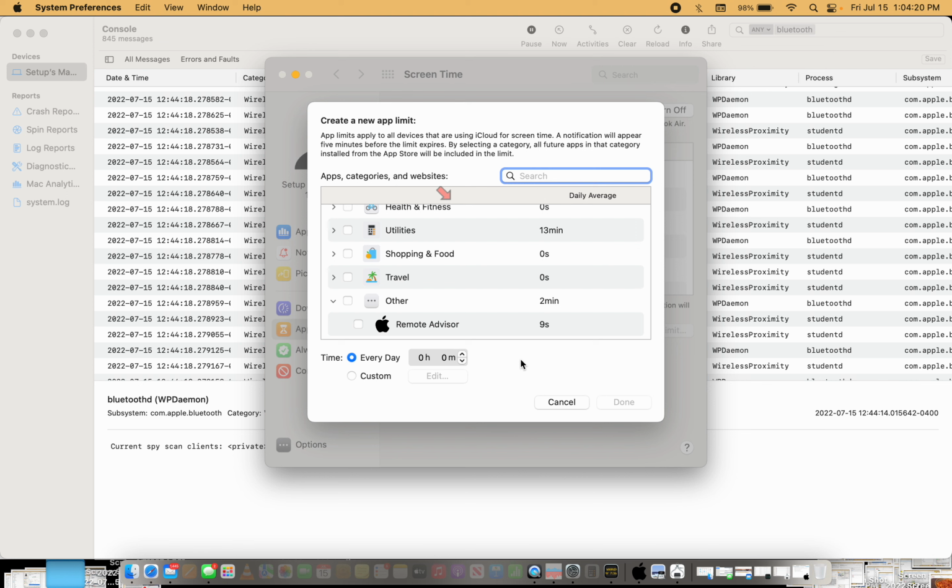Now, I'm screen sharing with you. If someone's screen sharing with my Mac and it says your screen is being observed, this Mac does not tell me. It just basically says 1 second or 9 seconds. It does not detail the length of time that my screen is being shared. And it's not meant to. Again, these are just estimates. They are not meant to track it like that.